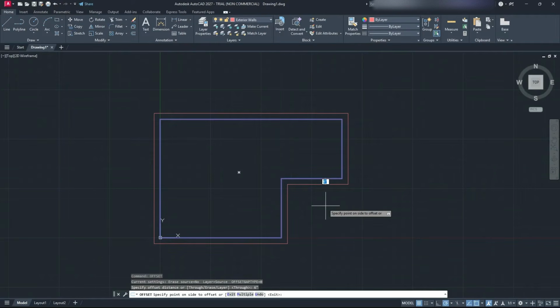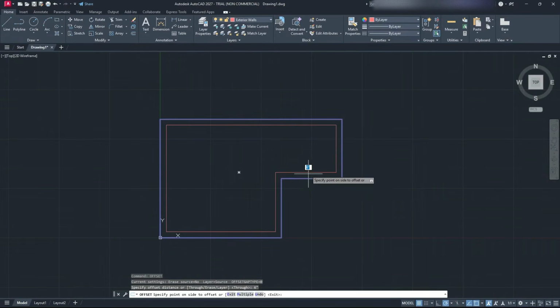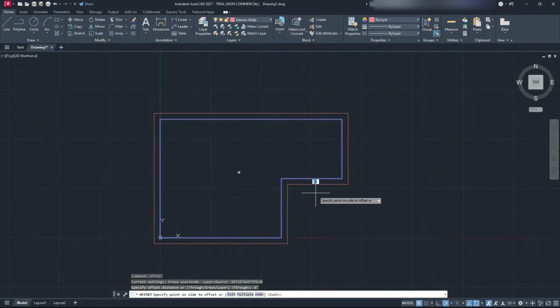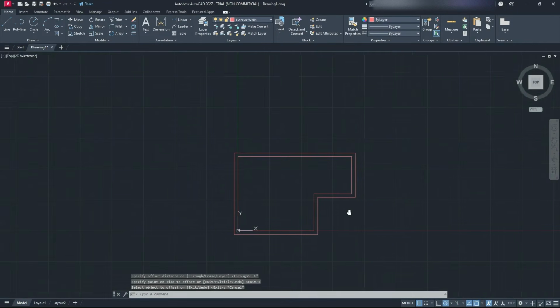So how do we know which side to go on? Well, it depends what you want to do and what kind of work you're doing. In a lot of cases, like sometimes floor plan, it depends who you're working for. I'm just going to do the exterior so that we have an even floor plan space on the inside. So you can see here we have our 6 inches. So how do I change the inside or outside? I just take my cursor and put it on either side of my line here. I'm going to do the exterior, and there we go. And we have our exterior walls built out and ready to go.